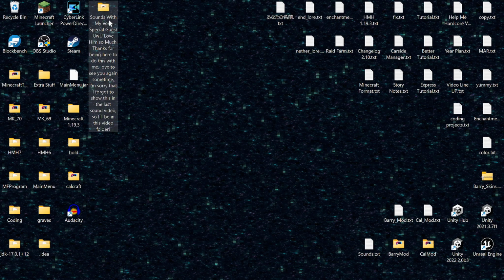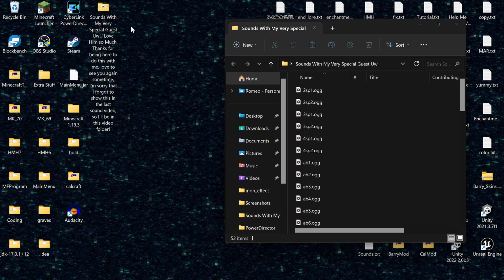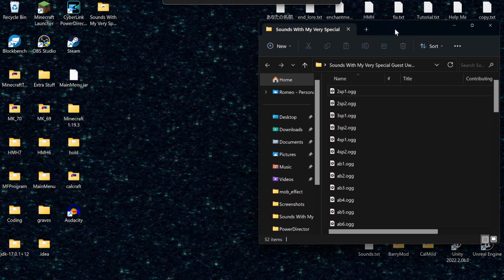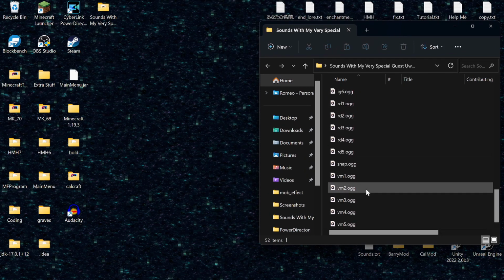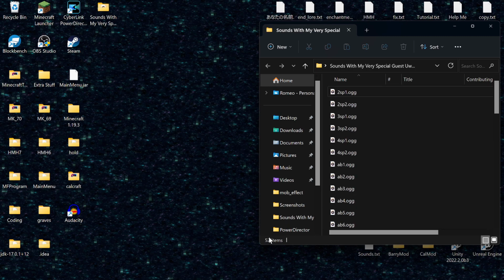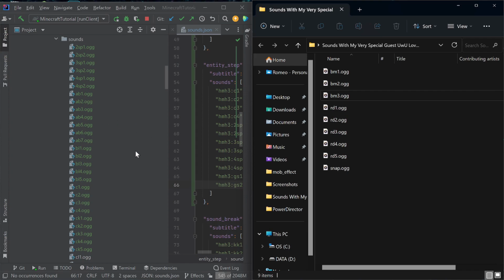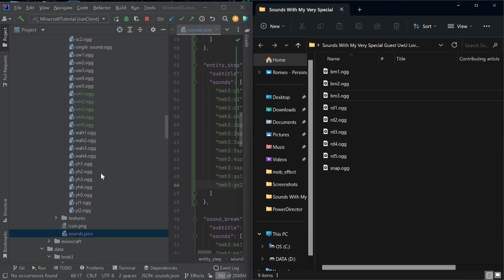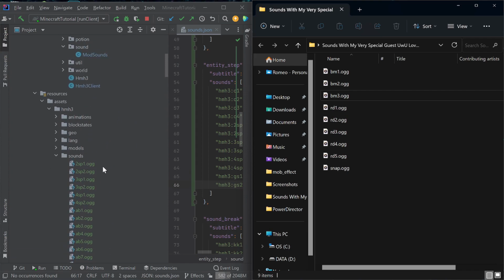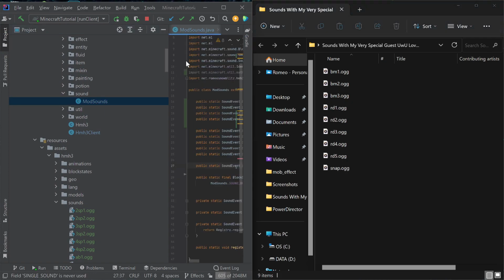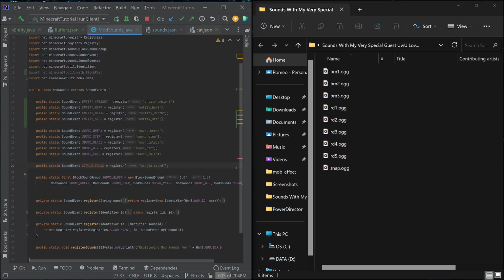So from the last sound file that I have, we have this special guestly folder. So let's open it up, and I need to drag all of these in there. As you can tell, there are probably a ton of sounds to be added. All the official sounds that are in here now are going to be regular. I'm going to add three extra mod sound types, and they're going to be put under single sounds.